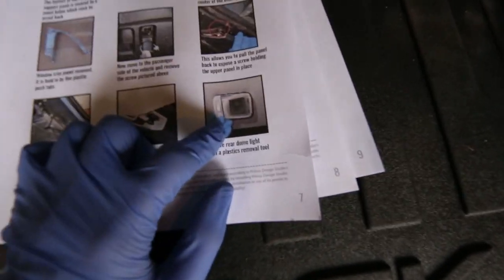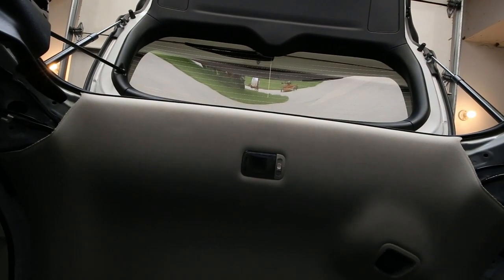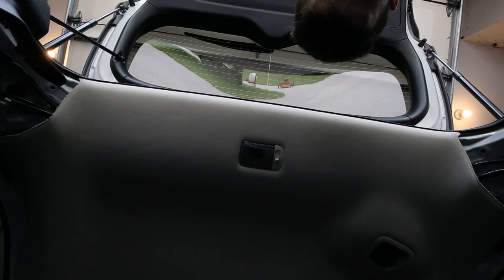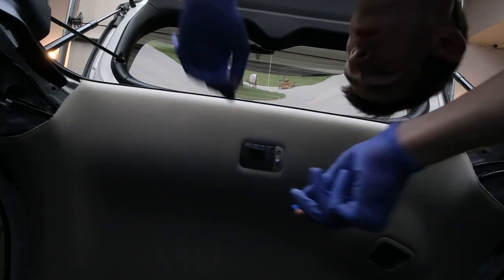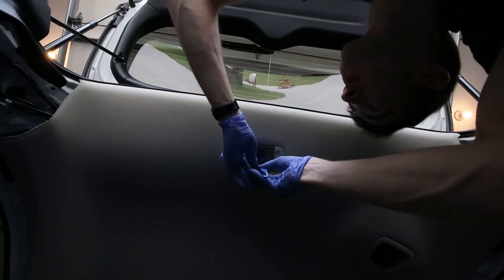Now we're taking out our little dome guy right up here. Let's do that. I think I'm gonna use the bike pry tool. Can't see what this looks like, but we will do it live. I'm trusting that's in focus. Sure, here we go. This will be great. Probably gonna have a really weird angle of my face in this.